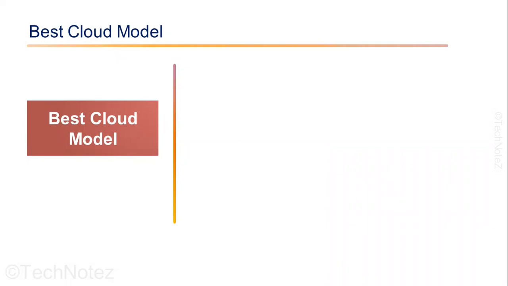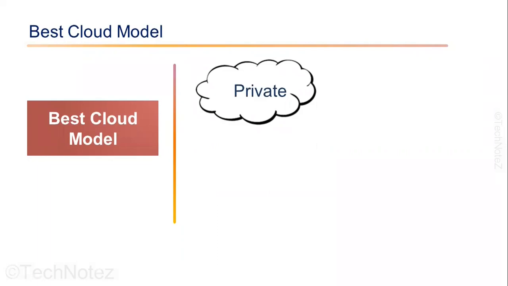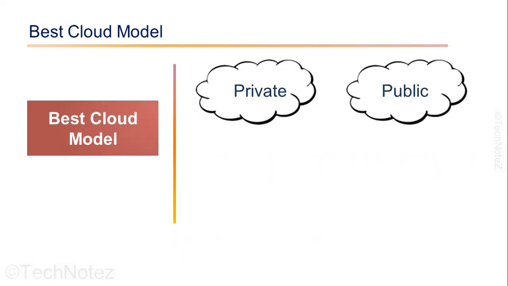We discussed private cloud, public cloud, hybrid cloud, and multi-cloud. Private cloud is best suited for organizations that require complete control over their data and infrastructure. It is best for companies with high security requirements such as those in the healthcare, finance, or government sector. Public cloud is typically the most cost-effective option and offers scalability, flexibility, and ease of use. It is best suited for organizations with limited IT resources, those who require a flexible and affordable solution.